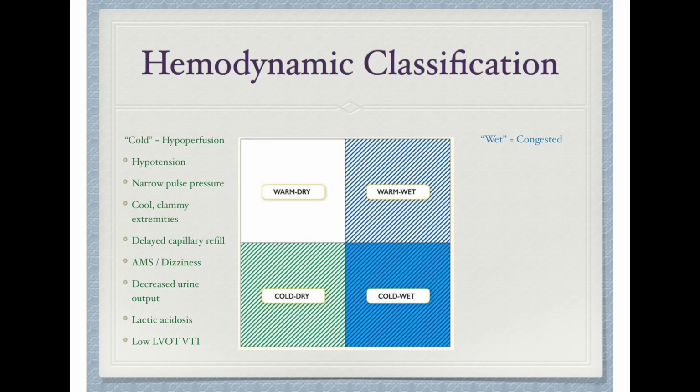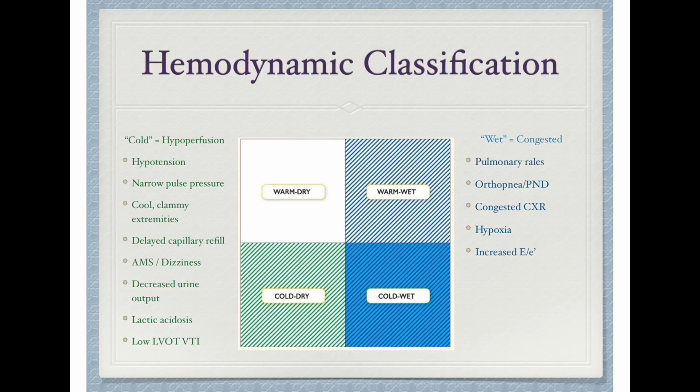In contrast, the patients who are said to be wet have evidence of congestion. These include hearing pulmonary rales on auscultation, seeing evidence of orthopnea or paroxysmal nocturnal dyspnea in their history, seeing findings of congestion on the chest x-ray, which, as we discussed previously, could include pleural effusion prominently on the right side, cephalization of the pulmonary vessels, presence of Kerley B lines, and bilateral infiltrates. Hypoxia reflects elevation of the A-a gradient as a result of pulmonary edema.